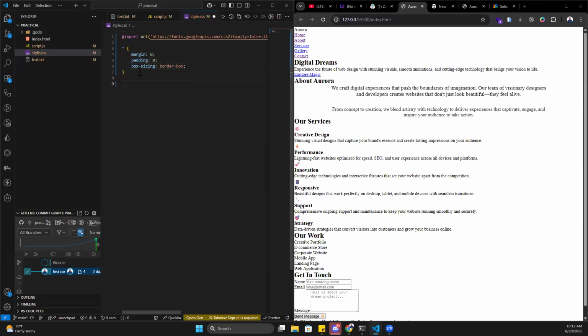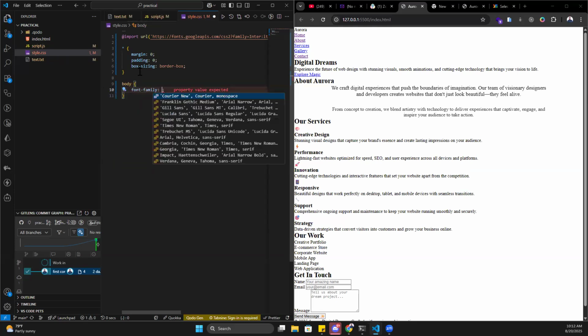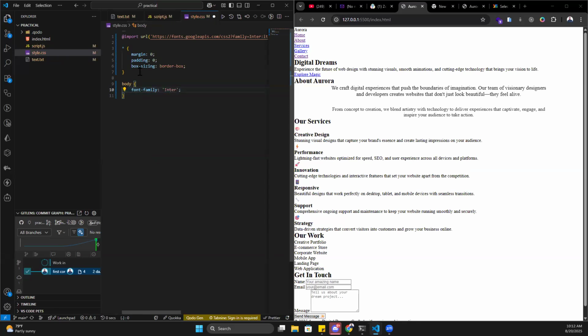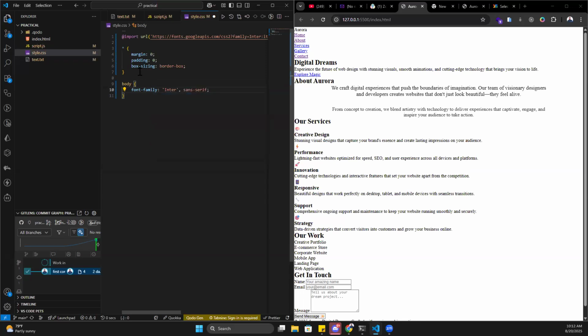So let's just define our body. Body is going to have font family, which is going to be Inter, and we'll have a fallback of sans-serif, just in case Inter is not available.